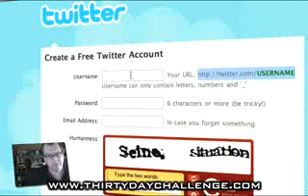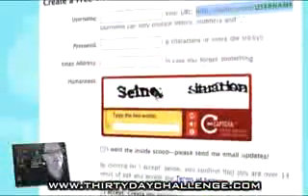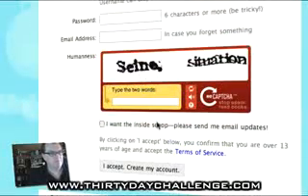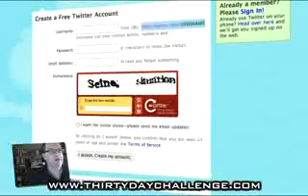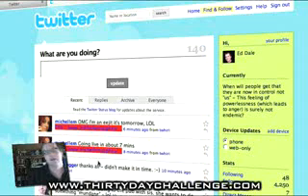So you type in the username, you type in a password, you type in your email address, you check out this captcha. I don't know about you guys, but I struggle with these sometimes. This one's not too bad. I would personally suggest you get the email updates. They very rarely send one, so it's hardly a strain on your inbox. And click I accept and create my account. That will then bring you to a page which is not dissimilar to this, except it'll be pretty empty because you haven't signed up or followed anybody yet.